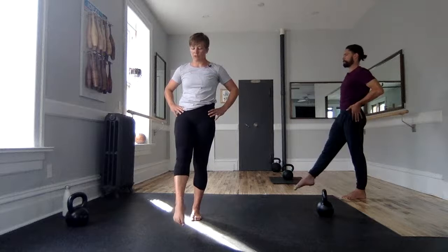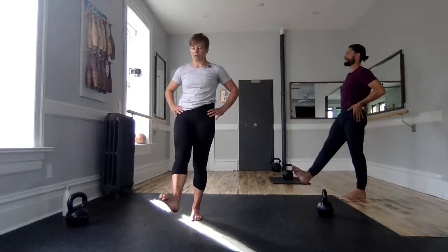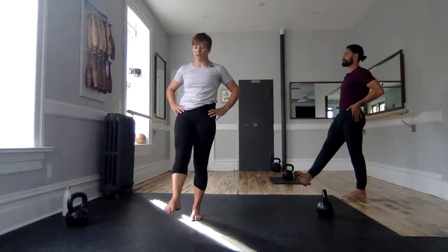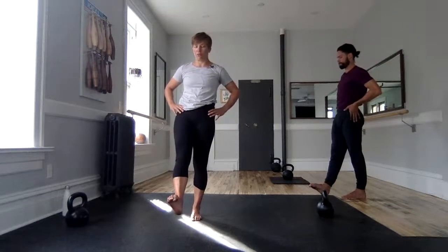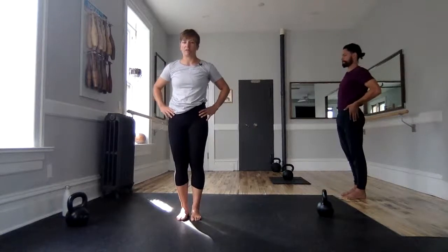Check that your knee's not moving. I'm trying to look at my upright figure eights, to make sure they're good and where I'm skipping. And then pull to center. Keep your toes crunching. Dorsiflex your foot or put your foot to your shin. And then pull your leg underneath and relax.